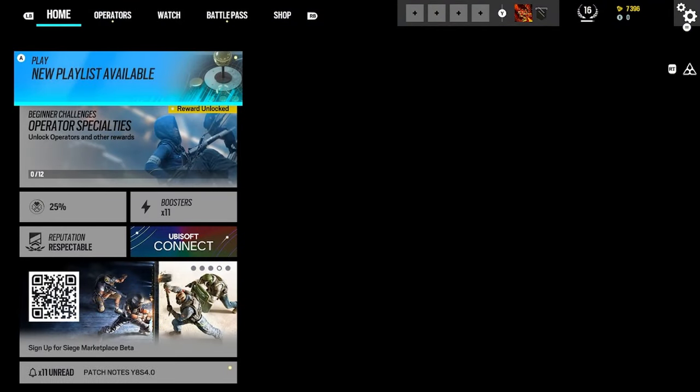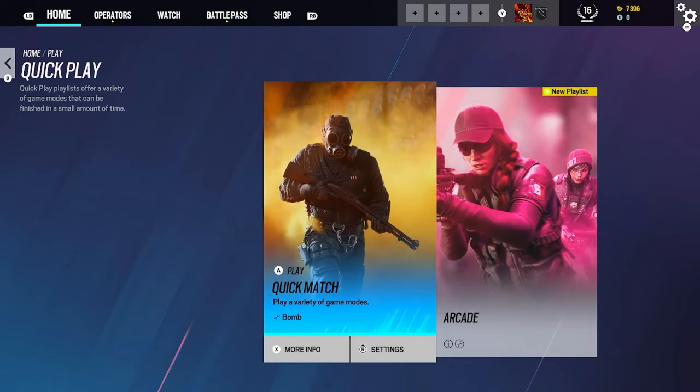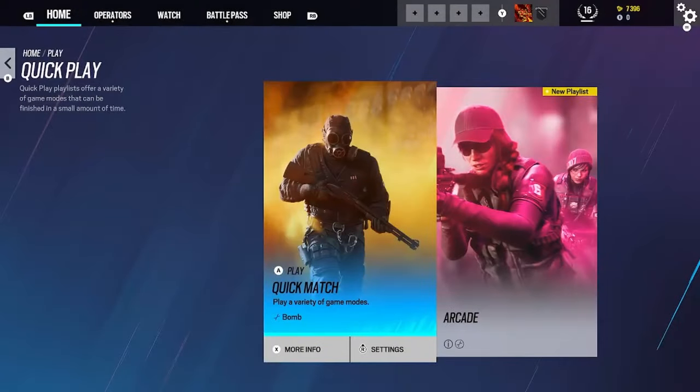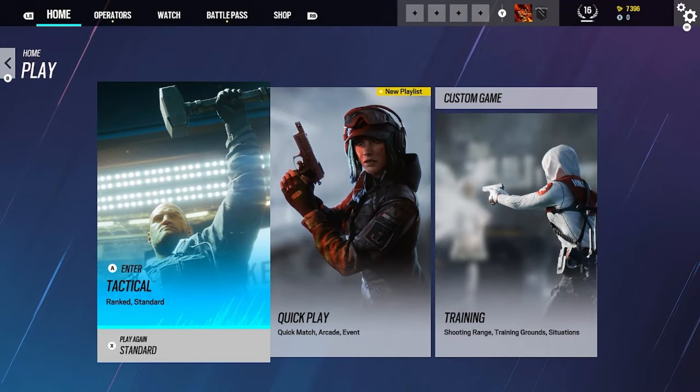Now, if you are under level 10, the fastest way to get to level 10, you have to play quick match, but you want to play on bomb. You want to use your game mode preferences, take off secure area, take off hostage. Once you hit level 10, the fastest way to get to level 50 from 10 is tactical standard. You want to play standard all the way to level 50.